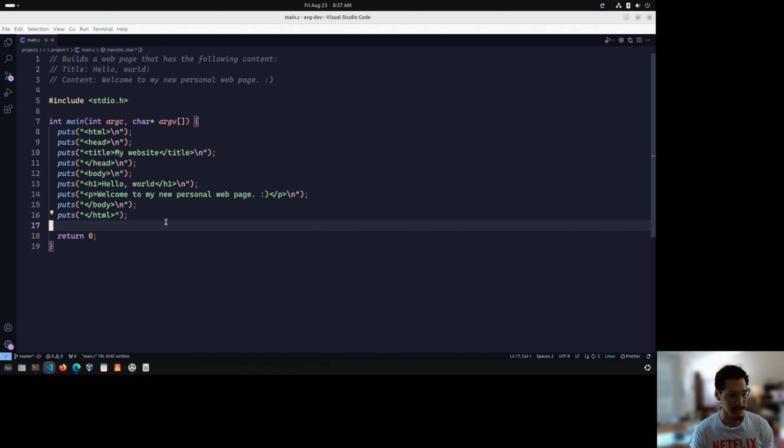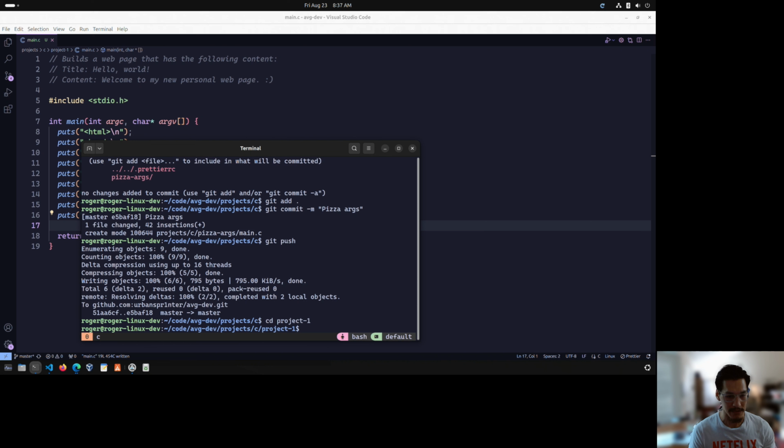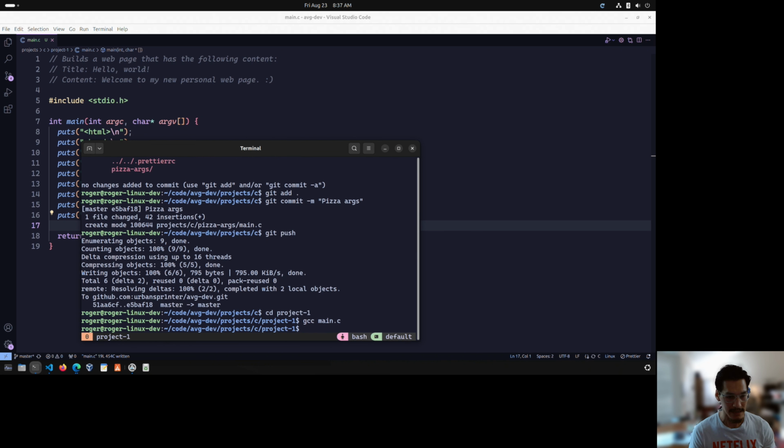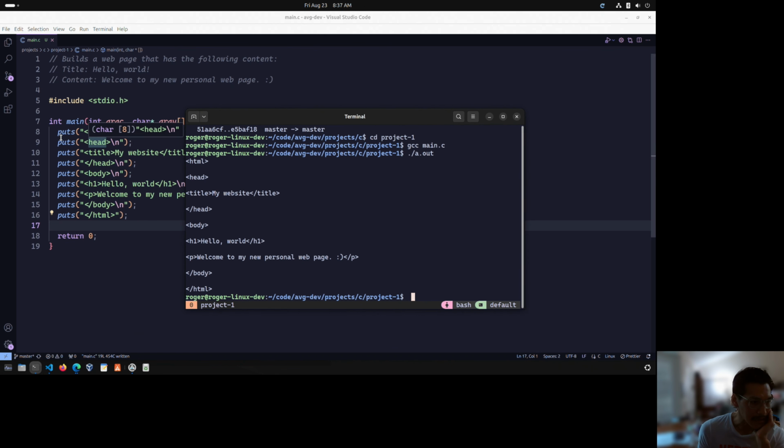And let's see, the goal is to see if we can compile it. So cd project 1. And then we do gcc main.c, a.out. So we have a generated web page here. So HTML head, title, head, body. Okay, so how is this even useful, right? Also puts actually will deliver us a new line automatically. Oh, that's why everyone uses it.